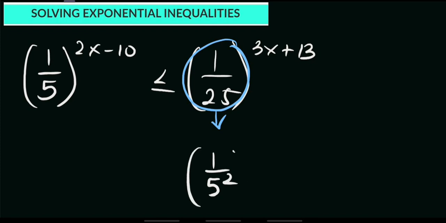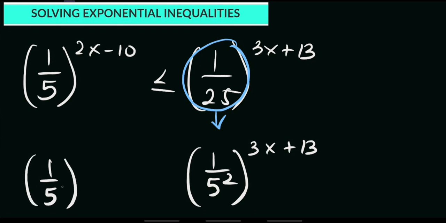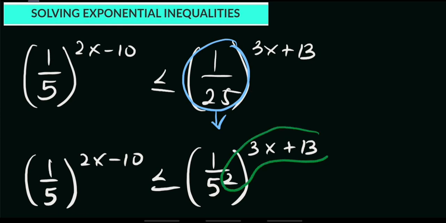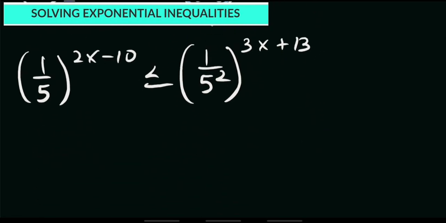So, ito yung magiging value of our base na. So, that is raised to 3x plus 13. Okay? So, yan. Copy lang natin yung kabilang side. So, we have 1 all over 5 raised to 2x minus 10. So, copy our inequality symbol. Okay? So, again, before tayo mag-proceed sa mga reverse or retain, simplify muna natin to or multiply muna natin yung mga power raised to a power pa. Okay? So, magkakaroon tayo dyan ng, again, that is 1 all over 5. Let's copy our expression.